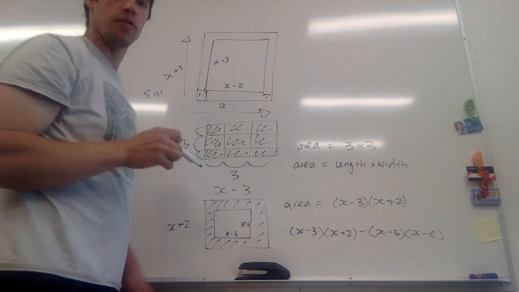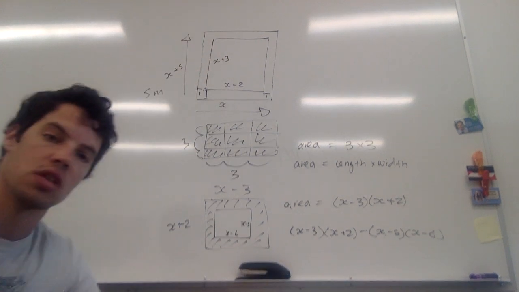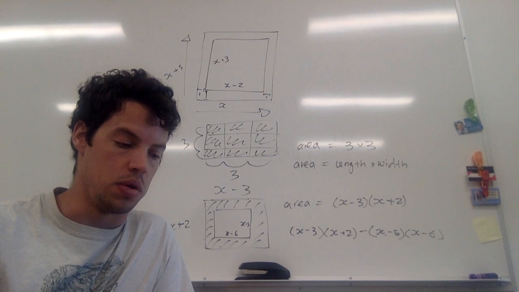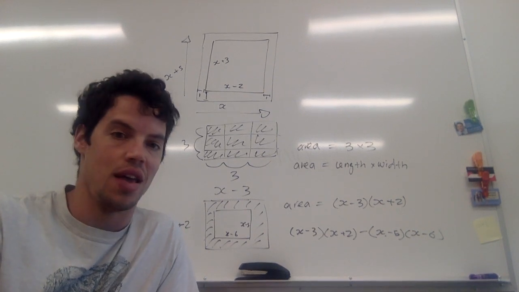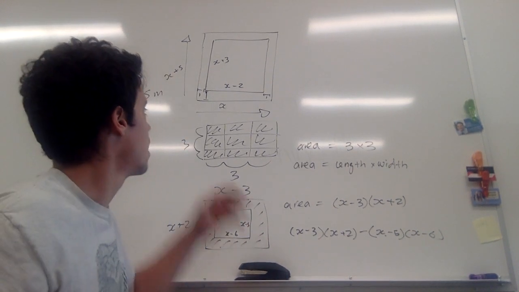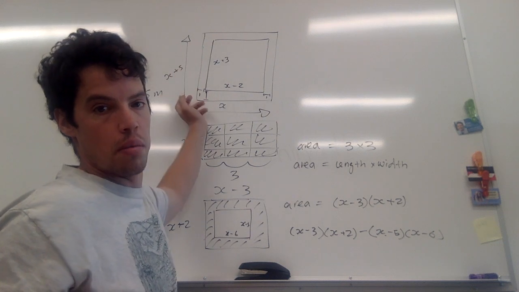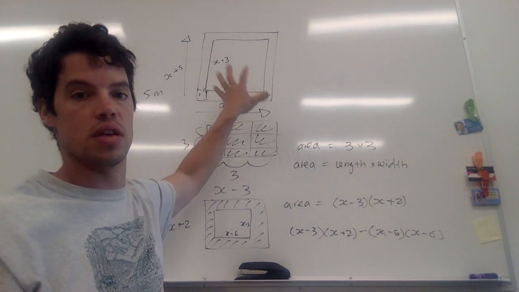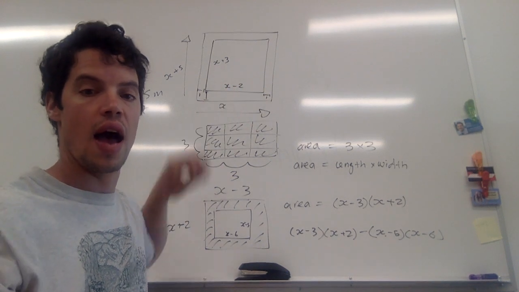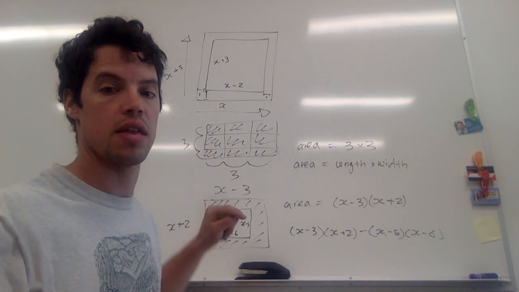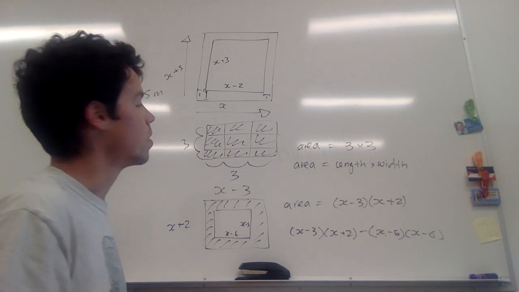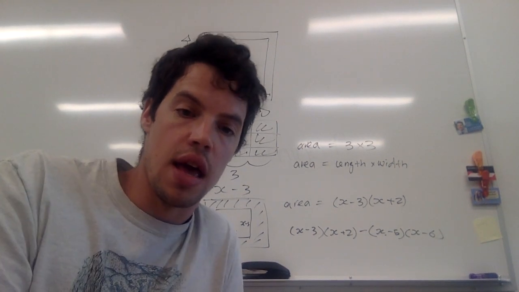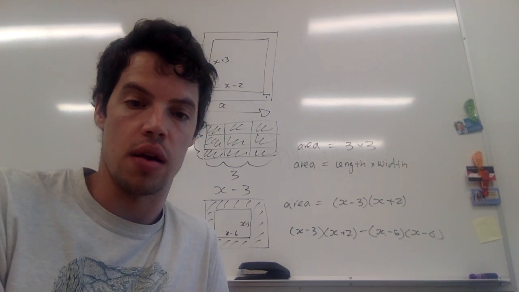And I would be able to find the total area of insulation that I have to put inside my walls, depending on what I choose for x. Let's say it's 20 meters, then I would have 25 meters by 20 meters here. And I'd be able to actually calculate the insulation in my house. And in order to do that, I actually have to use this mathematics that you're learning right now. So that's why they have these questions, and I hope that's kind of illuminating on how to do them.